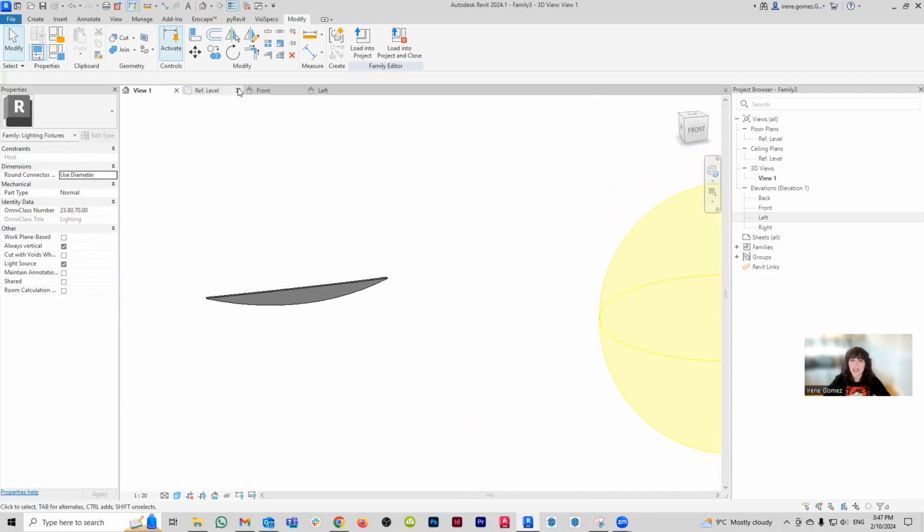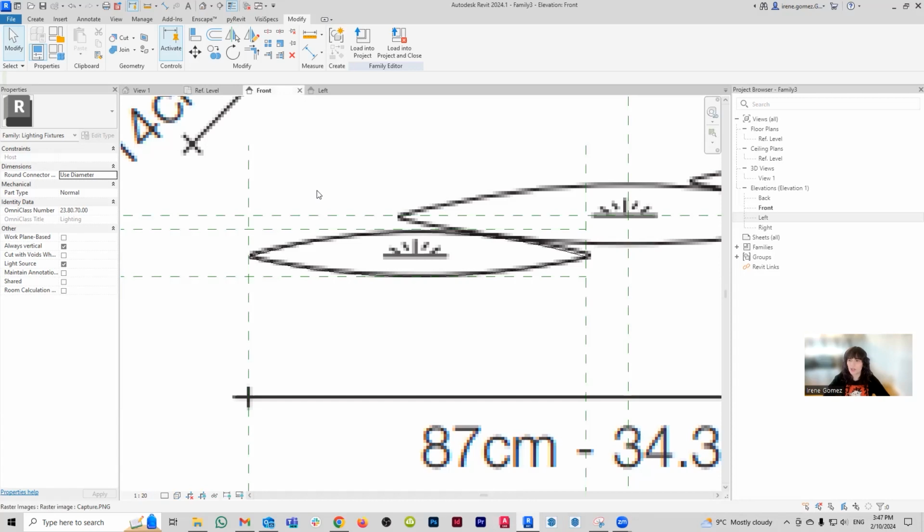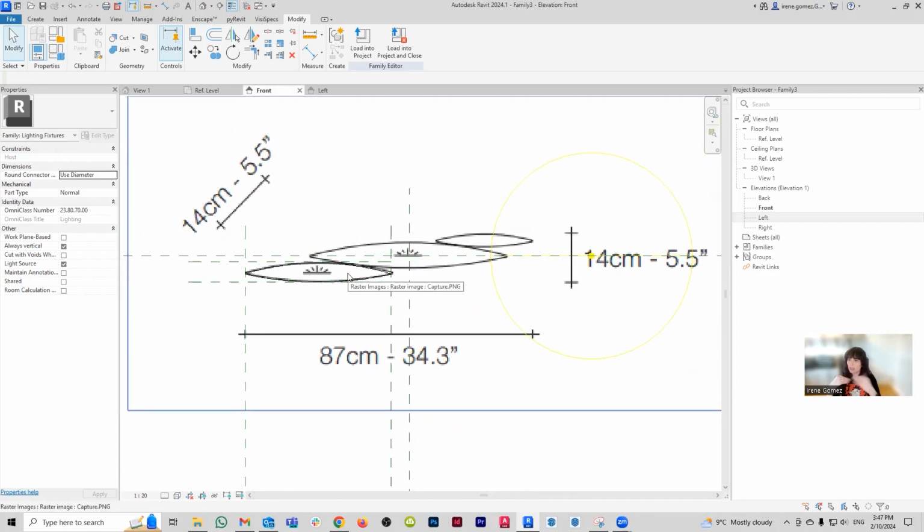So that's it. As you can see, usually the hardest part of modeling this kind of geometry is to think about how many pieces you're going to need to build it. Is it all solid? Is it voids? Is it going to be an extrusion, a sweep, a revolve, a blend, whatever? And then thinking about which direction you need to put your working planes to make sure that it works.